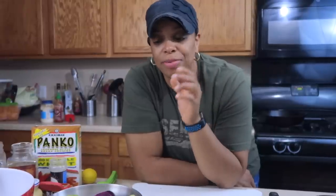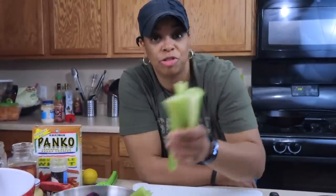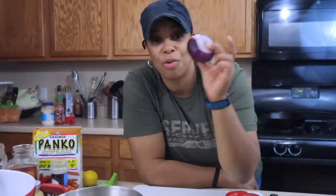Let's get started with the rest of the ingredients. The salmon's in the oven cooking for about 10 to 12 minutes. When I take it out, I'm going to let it rest in the refrigerator and let it get cold. I want the salmon to be cool, not warm or hot. I'm going to use celery, red bell pepper, and red onion — sauté those for about two to three minutes and then set them aside to cool.